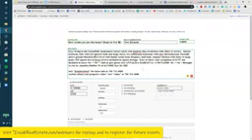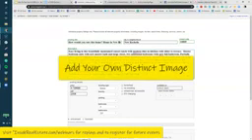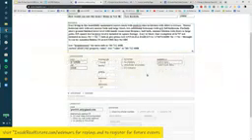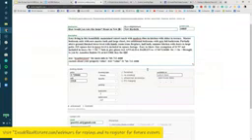Yep. Another hack, Annalisa, I'll share. I have an image that I store on my computer that I upload alongside all my Craigslist posts, and it says, it's like text deals to number to get a list of St. Pete, Florida foreclosures. You can just make a picture that says that. It's really cool stuff. I'll include an example of that on the slide so everybody can see what I'm talking about. Awesome. Thank you.